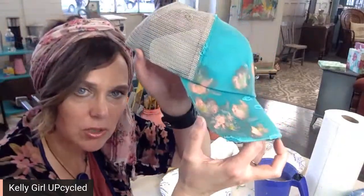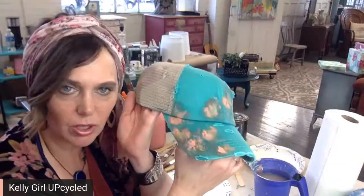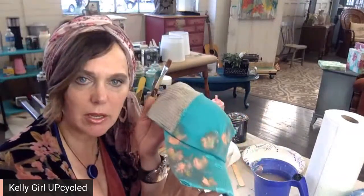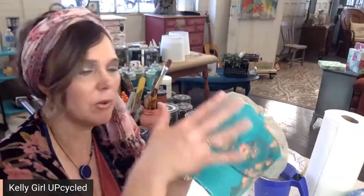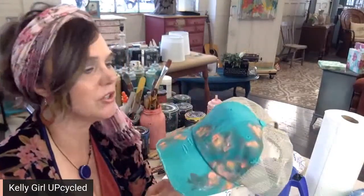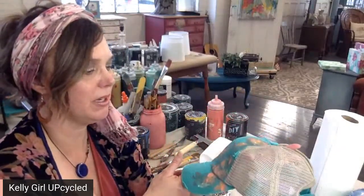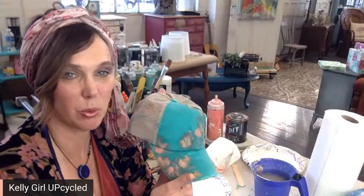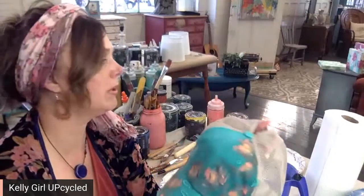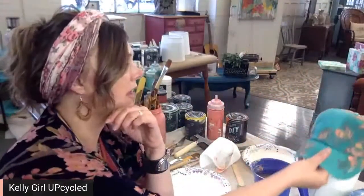So you would just want to heat set this with an iron, on a cotton setting. You're going to want to cover your artwork and then heat set it. And then it should be good to go. Even if it has to be washed, it should hold up pretty well. I love it. So this will be up for sale, unless somebody snags it sooner, in one of my flash sales.